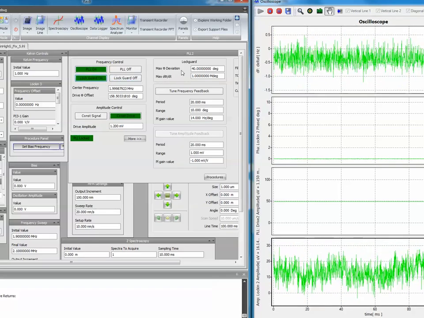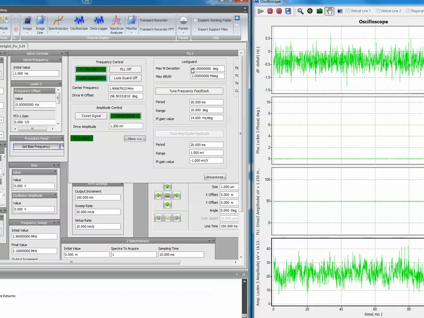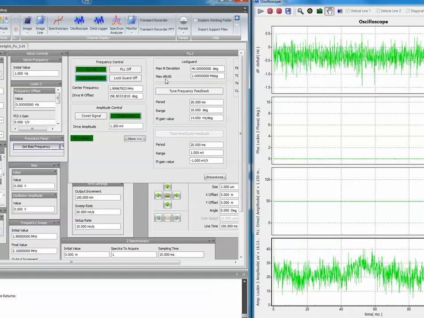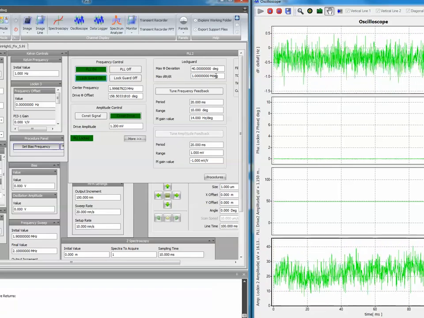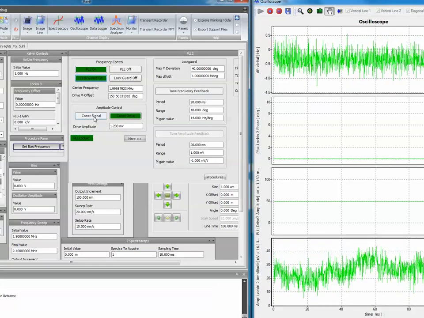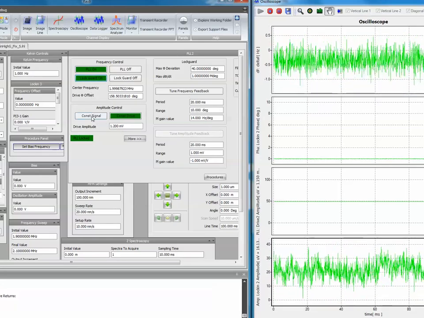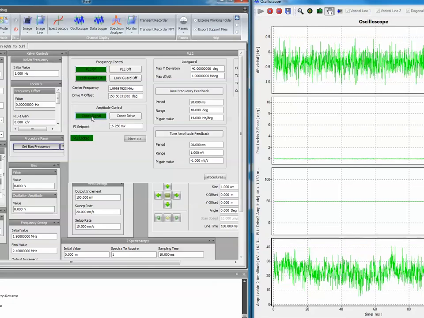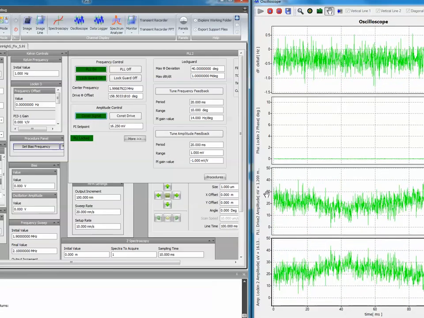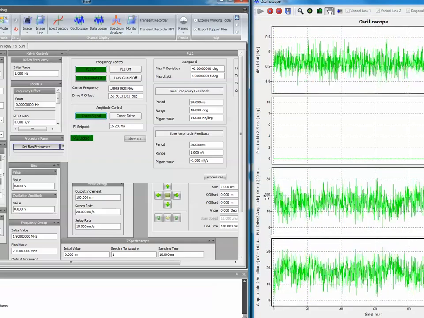If we switch it on, make sure the maximum phase deviation is set to something like 40 degrees. Maximum dphi over dt can be at 1 megadec. That's fine, it's not that critical. Now, next thing, we switch on the amplitude control loop, and we see a drive amplitude here. In our case, it's around 1.2 millivolts.